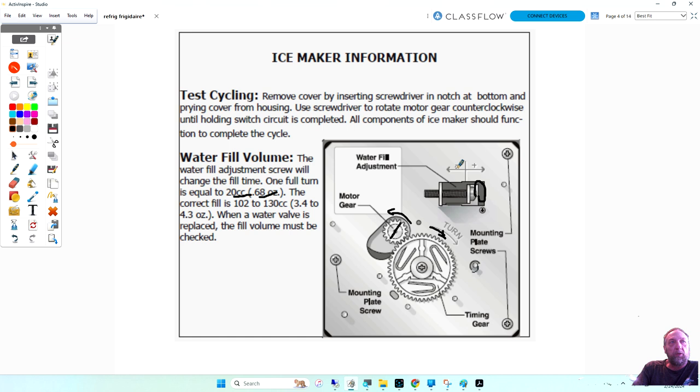So if a customer's complaining of cube size and you think it's not filling up with water, you could back the screw up a little bit, one complete turn, and fill it up a half an ounce more. Now, one thing you would do before you do that is you'd unscrew the ice maker from the wall. And you'd start the cycle by turning the gear, and you'd use a little cup to measure the water that would come out to the ice maker. You'd have it go into a cup, and we're looking for between 3 and 4 ounces of water. So if you needed to add more, that's how you would do it on the screw of this ice maker.